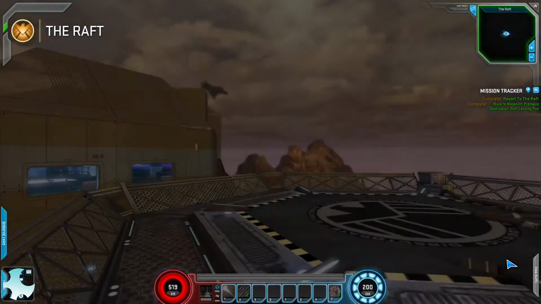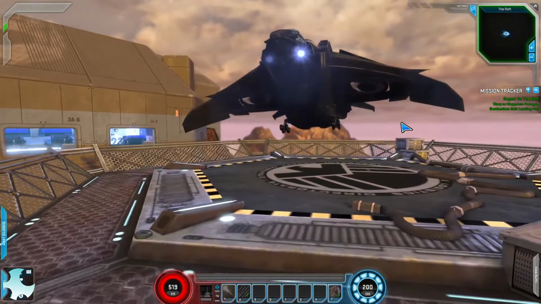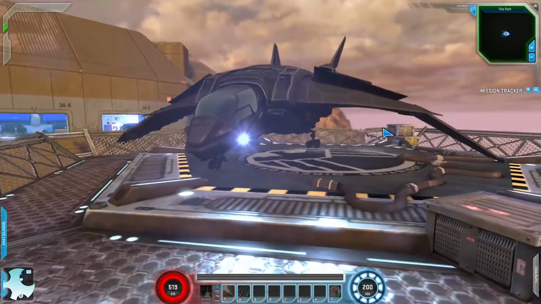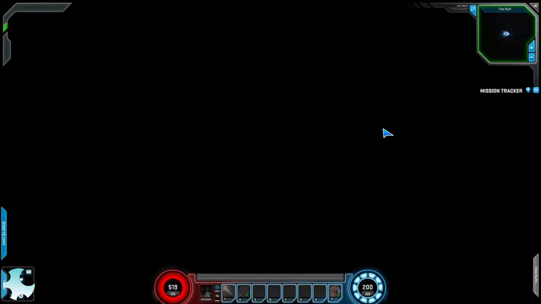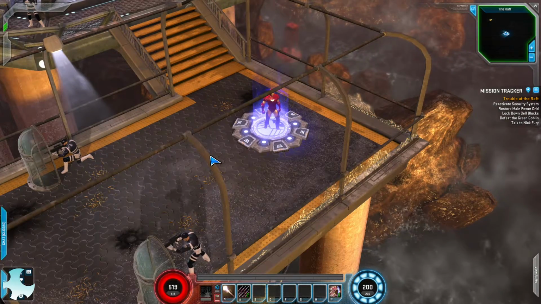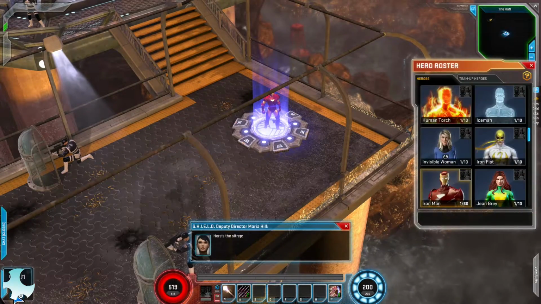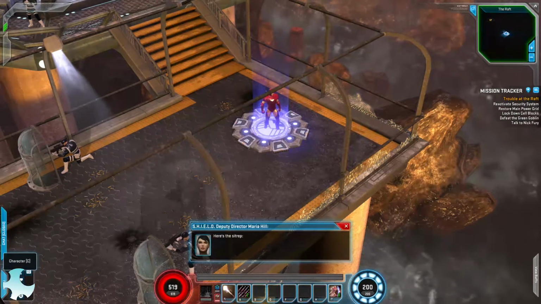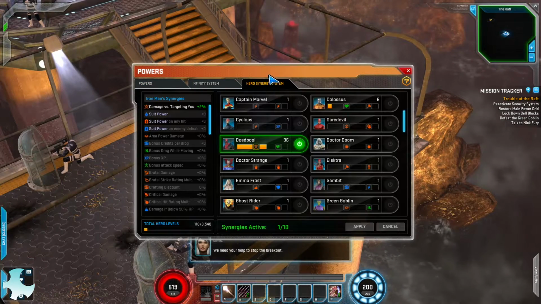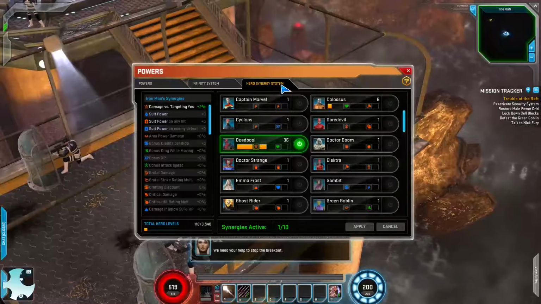So I want to point out, because this is probably my third or fourth time playing this mission, the whole point of the game really is to unlock all the different heroes and level them all up to level 60 and use that progression path as part of, let me show you right here, where would it be at? Hero Synergy System. This is kind of like an end game progression way that you can customize your entire account.